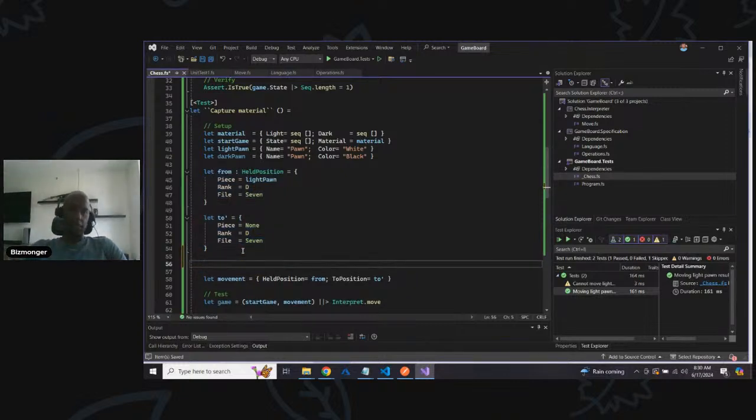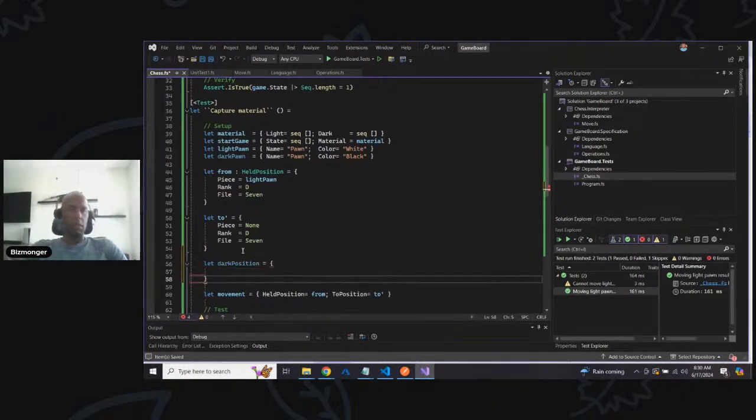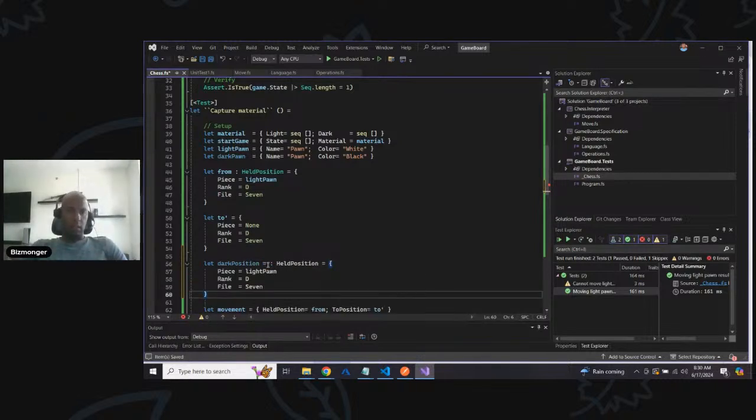So we could say let dark position equals, and then we'll say it's a held position, right? Let's say it's a held position.